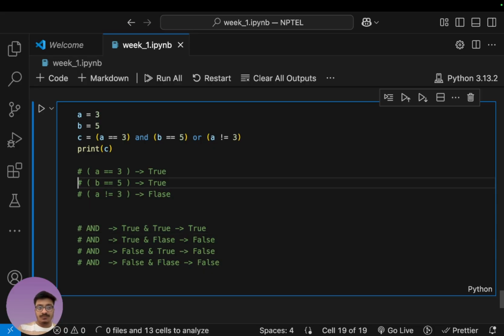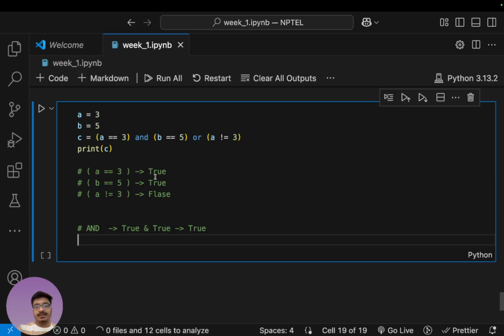So here we have both as true, so this is true.